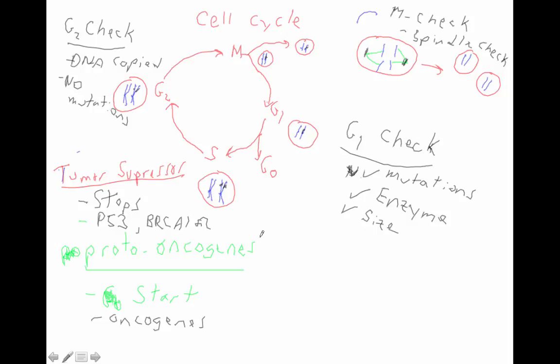So, for instance, if normally a proto-oncogene is expressed at x2, just to make a number, then oncogenes might be expressed at x10. They're expressed at a much higher level. And when I say expressed, what I mean is they are transcribed, and then they are translated, and they are now active proteins. Because they're overexpressed, we call them oncogenes now. It's kind of like if you're driving a car and you push your gas pedal all the way to the floor and you start driving super, super fast, right? And that's what's happening here.